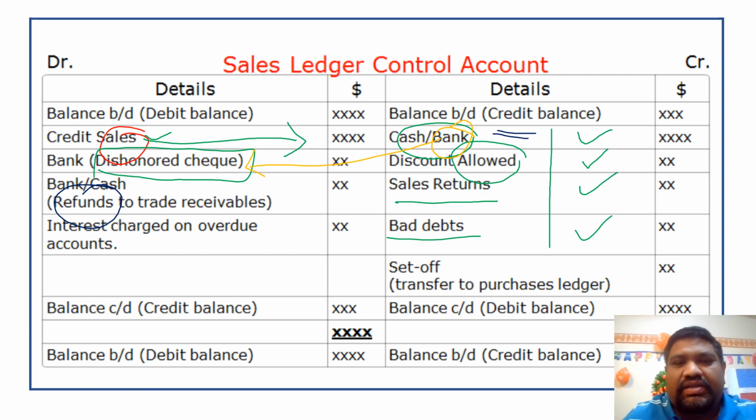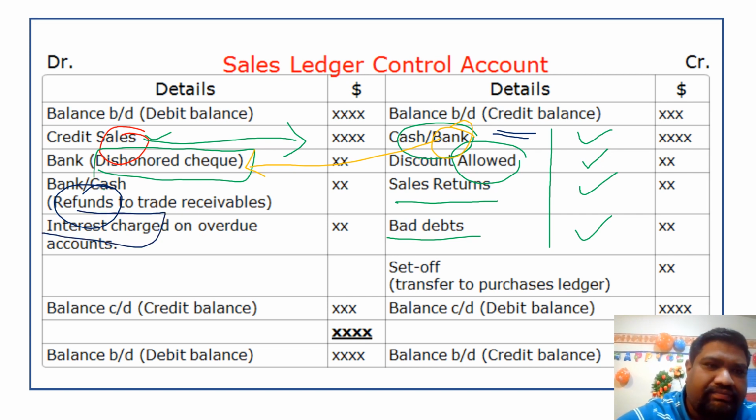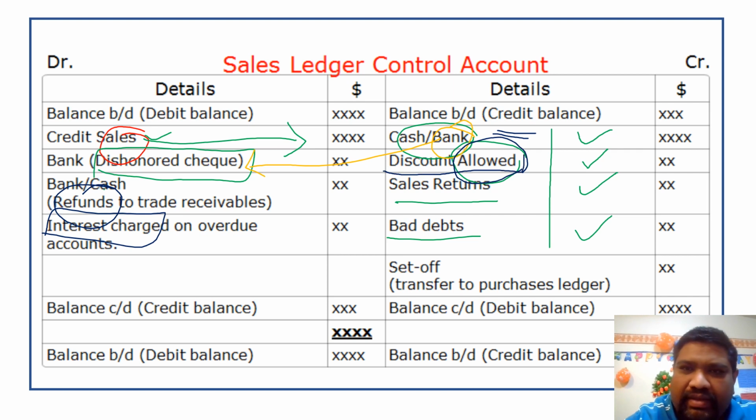Then if a customer did not pay and took some grace period, extra time, we charge interest on that, because that is a loss for us, isn't it? So we have to gain, that is the opportunity cost. So I'm charging interest. The funny thing is, if they pay within the period, to encourage quick payments, we give discount allowed. Quick payments, immediately, before the promised time. If they cross the promised time, we charge interest on them. Got it? So this is like a story you can remember.